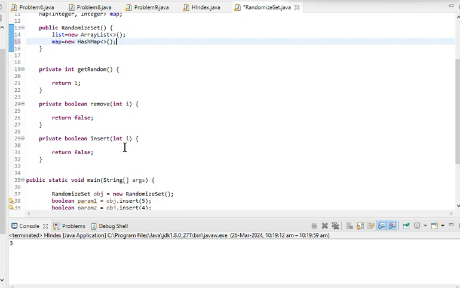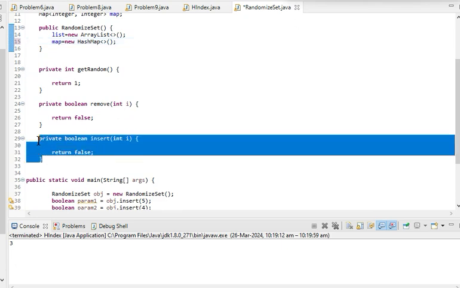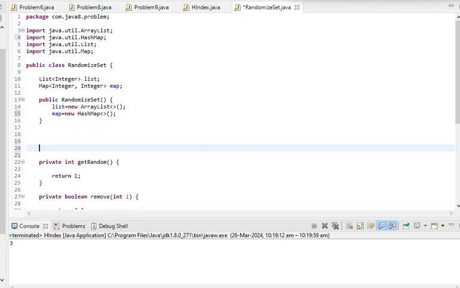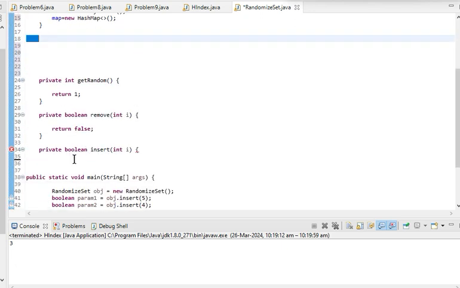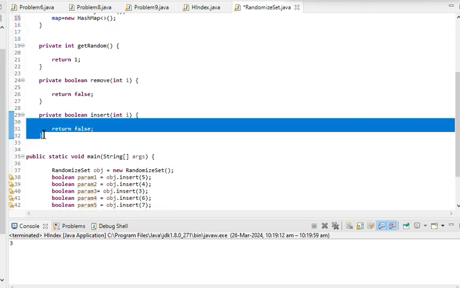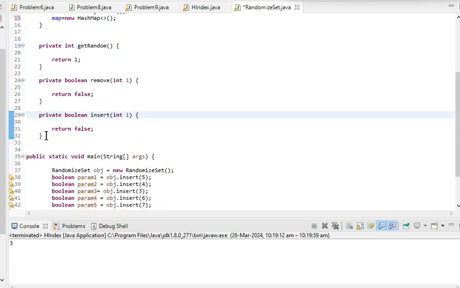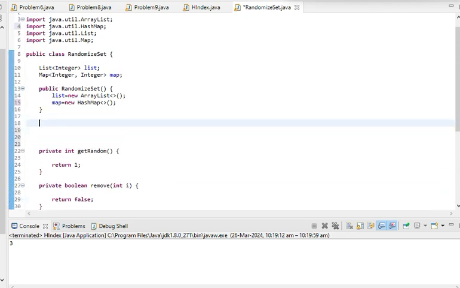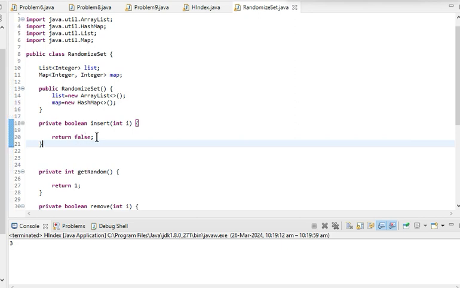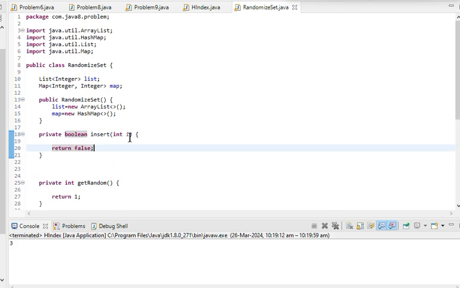Now let's first write the insert method. Let me put this at the top. Okay, done. Now we have to insert all the values in this record. Let me give here as value.